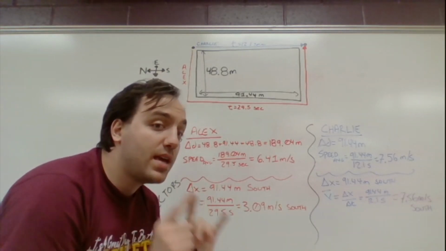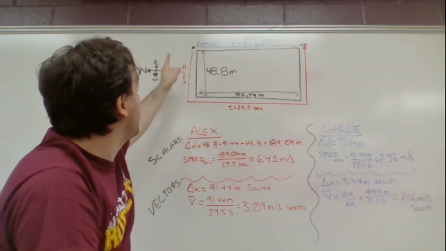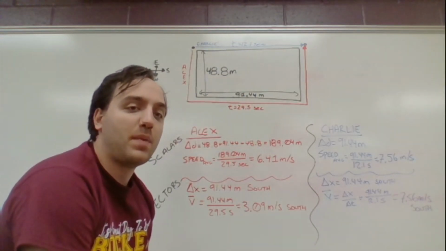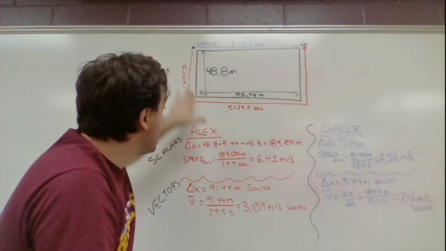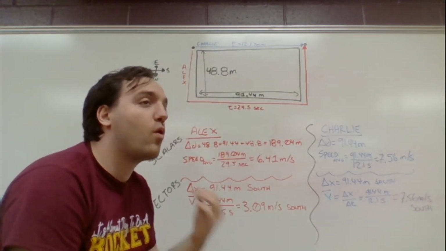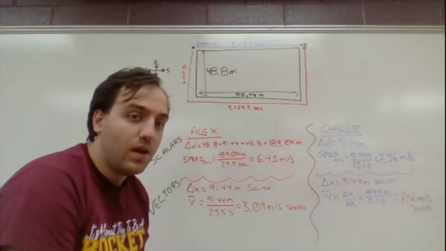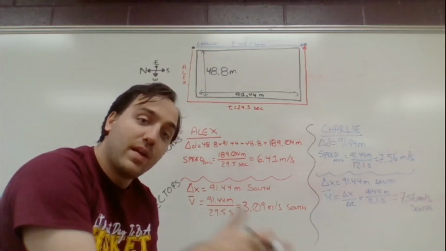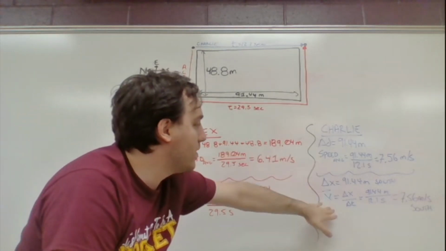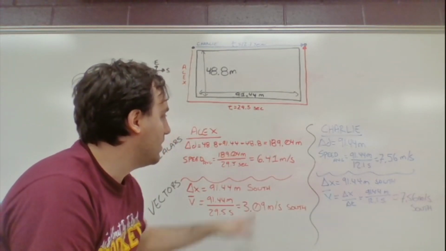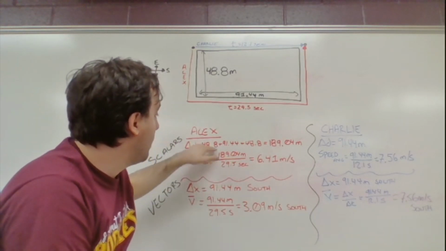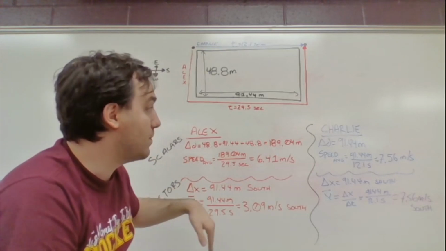In this particular instance, if we look between these 2 points, Alex took a non-straight line path. You can see the distance they ran. Charlie took a straight line path, and thus they're more akin to just the displacement. We could measure it as distance, but the path they took is also the path of displacement, which is why they're one and the same here. Again, this number will always be bigger than or equal to this number. This number will always be bigger than or equal to this number.